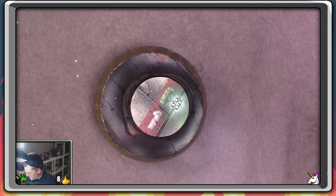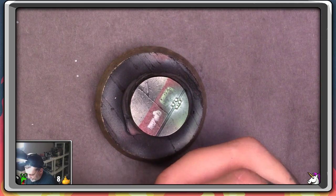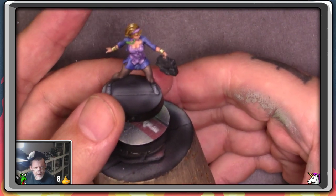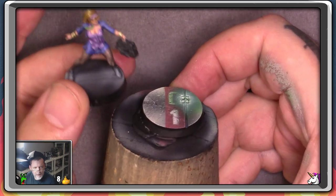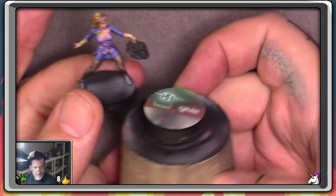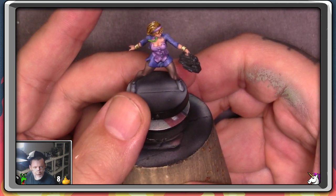Bam. Green OSL floor light on our 01 concrete base. For what's her nuts. And again, like I said, it'll probably sit like this with her feet straddling it so that the light and everything, I can do a little bit of the green OSL on her foot if I need to. But I try not to have things run perpendicular, like I said earlier, or completely parallel to the model's angle. So doing something like this makes sense, then set her across it like this so that the angles provide something cool to look at.